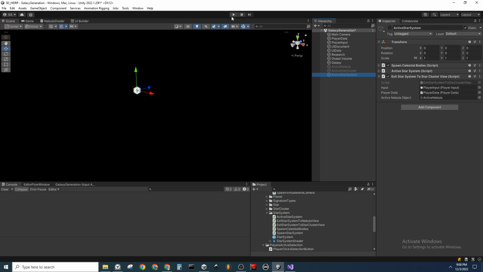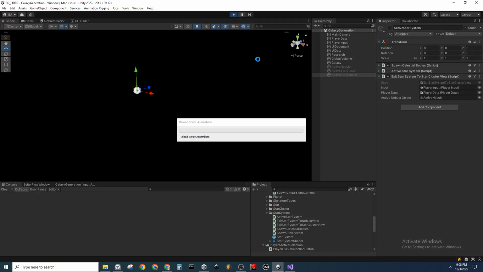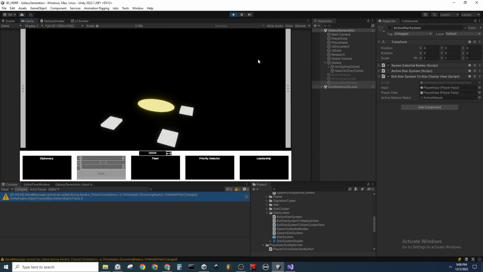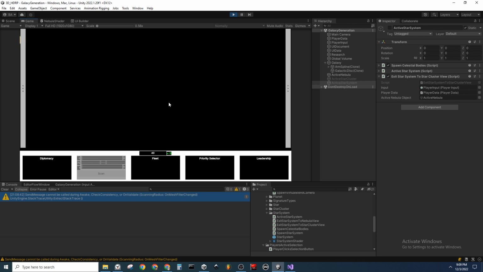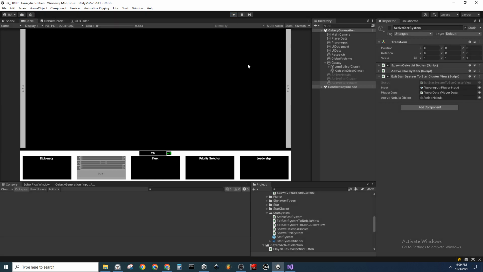Okay, so let's give it a shot then. Oh, it's not going to work completely because I don't have the camera zooming code set up for stars, but I think I might have reworked it enough to give it a shot here, so let's see what happens. Alright, so if I select this bad boy, hold control and zoom in, I need to fix it so it doesn't hover like that. And now I'm technically in the active nebula, but I don't have a selection anywhere. If I hold control and zoom, it doesn't do anything, but if I zoom out, it technically zoomed out, but I need to do something.